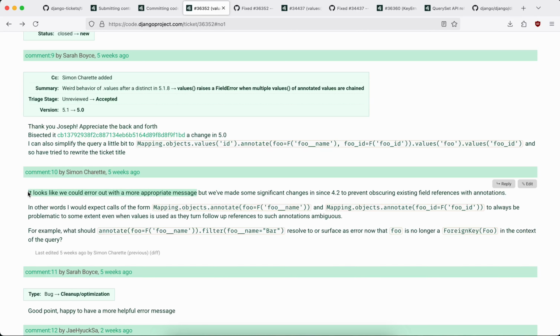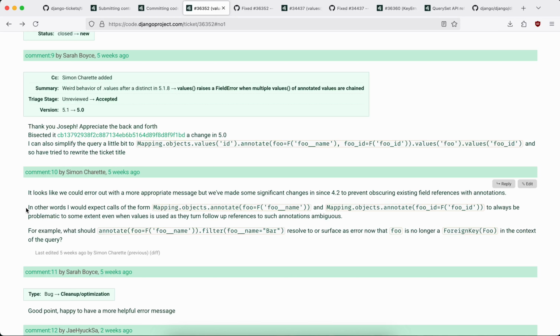The first part sounds like it's giving a sense of the direction for the solution, providing a more appropriate message. And then the second part is saying that the changes since 4.2 was trying to prevent users from, I guess, using annotation names that might be confused with existing fields.